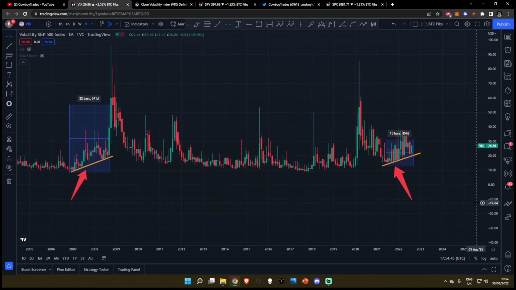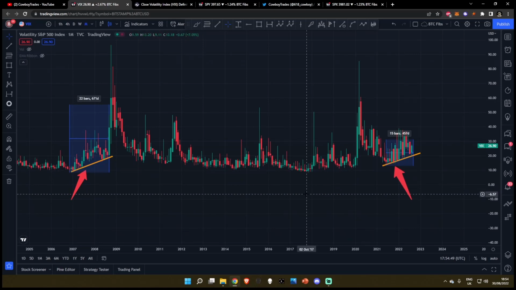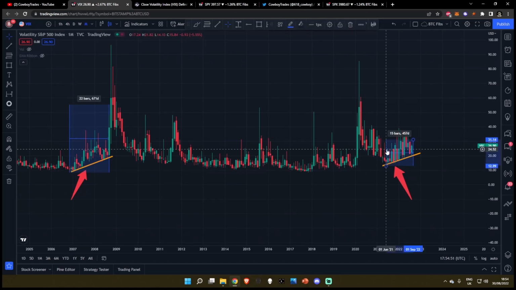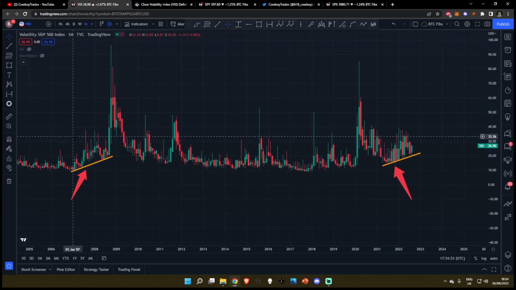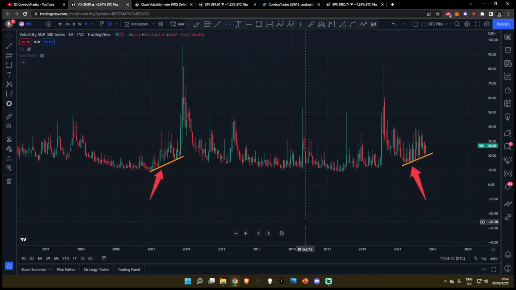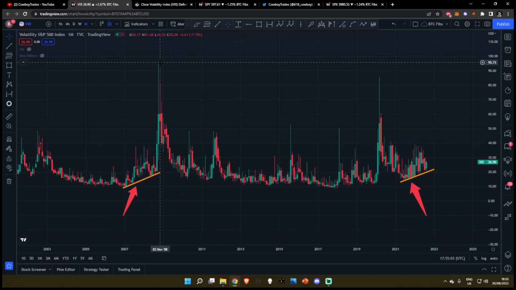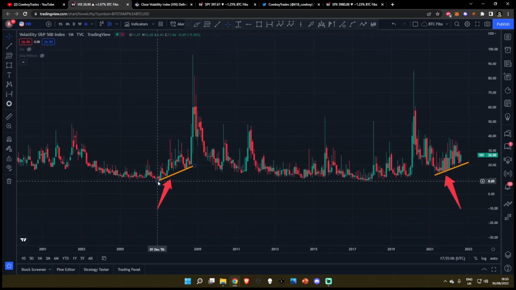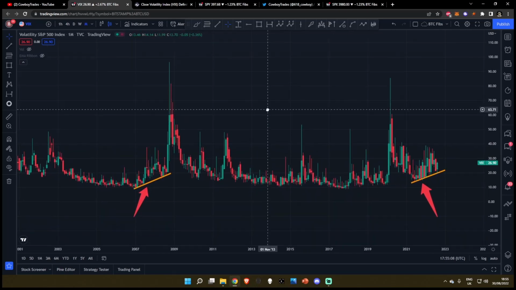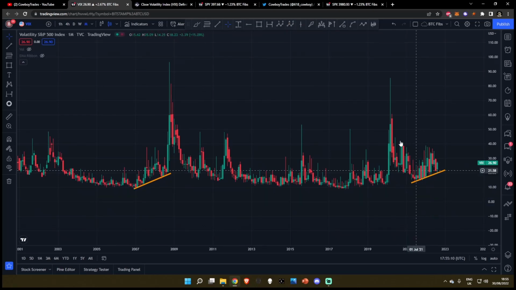So when you're looking at these two fractals, I don't think there's a 100% black and white, this is exactly where you should be placing the fractal from. I definitely think there's arguments to be made from looking at when the financial crisis was confirmed, when we had that back-to-back negative GDP. There's an argument to be made to line up the fractals from the top, or in this instance, to line them up from the bottoms and see how this plays out. So this is what I want to do at this moment in time.